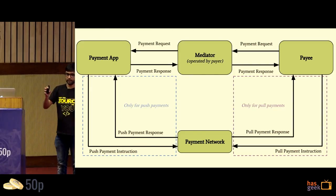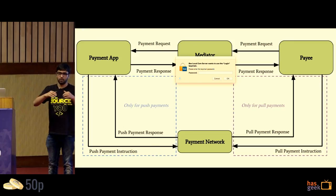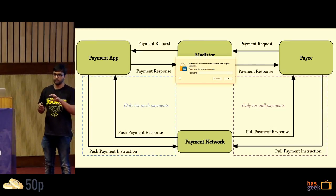It's sitting between your browser and your payment gateway, and it's taking care of all the hard work that you would normally have done, like saving the card on your side securely, or having fewer form fields, or trying to use autofill form fields to make things easier and faster. So assume that this API is like a mediator sitting between the payer and the payee, helping things get smoother.